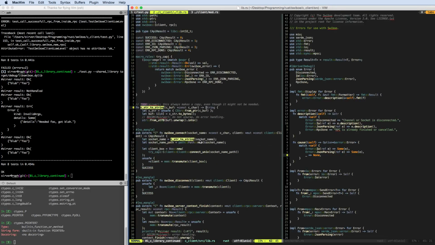I remember what the problem was. I couldn't remember the lifetime. Like I couldn't figure out the lifetime, right? Basically, when I have a cbuff that is a pointer to a const c char, I would actually like to convert that to some sort of reference, because a reference has a lifetime, and then I can actually return something like this, right?